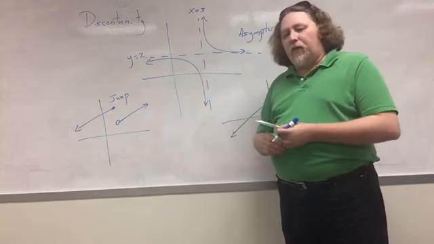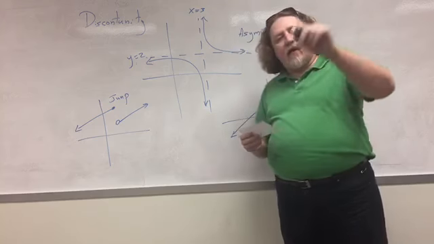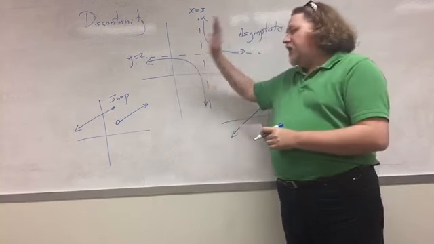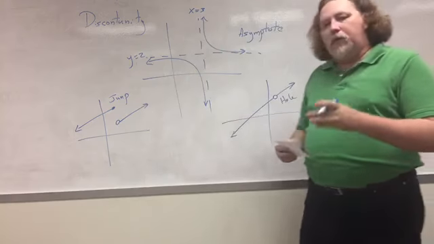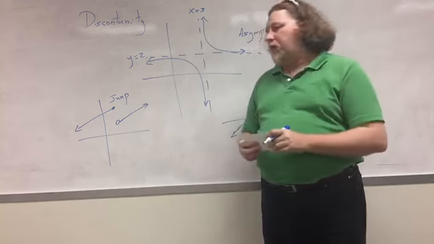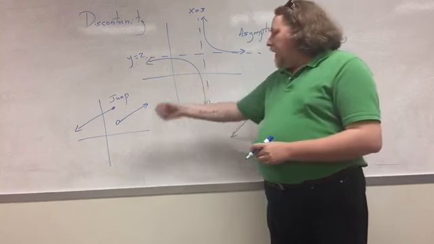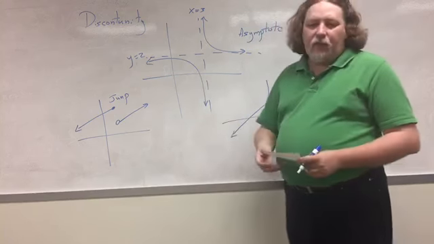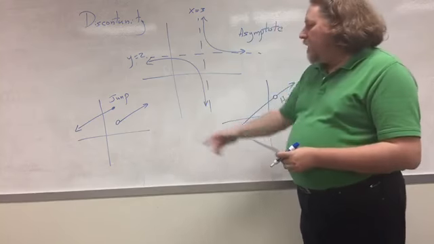What if a graph has no jumps or breaks? What if you can trace a graph forever and it never has any gaps, never has any asymptotes, no jumps, no holes? We would call that a continuous graph. Now, what about for these? Well, each one of them kind of comes with its own vocabulary. I'm sorry about that. But here's the good news.